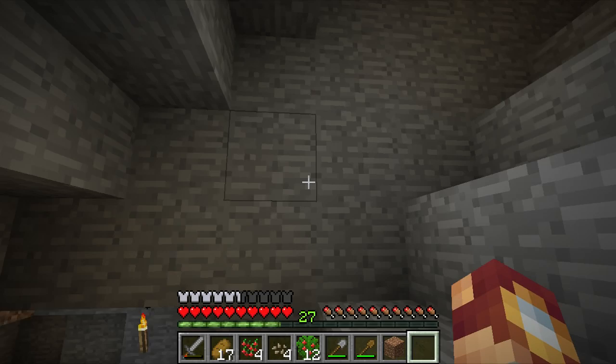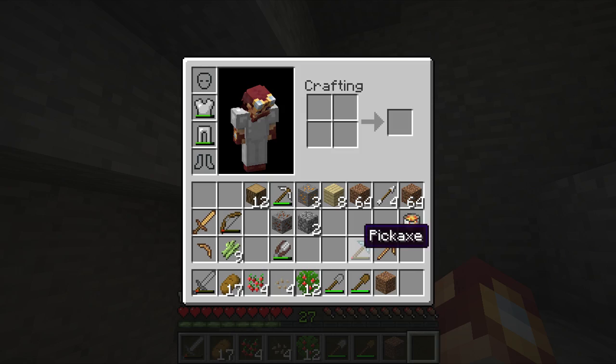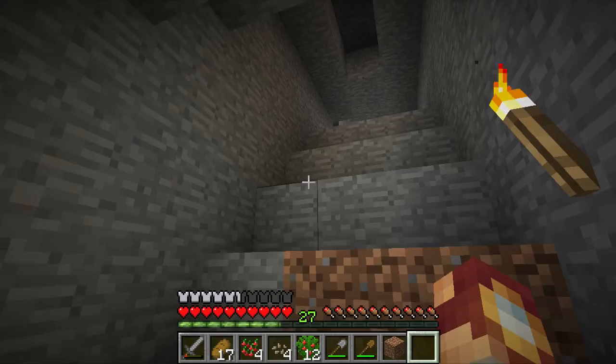Here's some tools. You can name things as you make them. This is my Sharpie, my iron pick. This is a slime pick. It's made from... like the green slimes, there are blue slimes. They behave slightly differently and they spawn at the surface and all that.